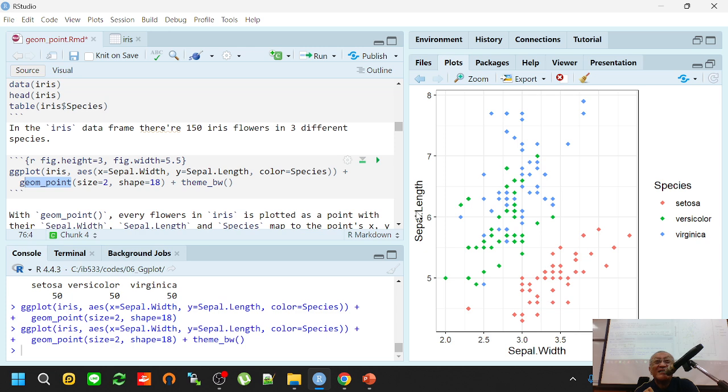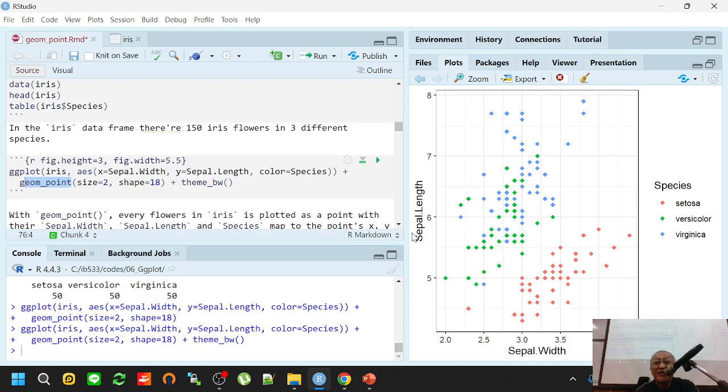Right? So in this graph, can you observe which species tends to have the largest sepal length? Which one? Because every color represents a species, right? And the y coordinate represents the sepal length, right?